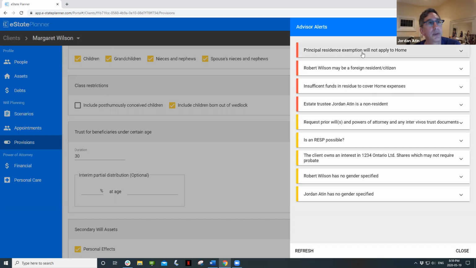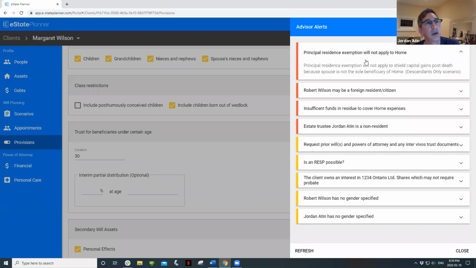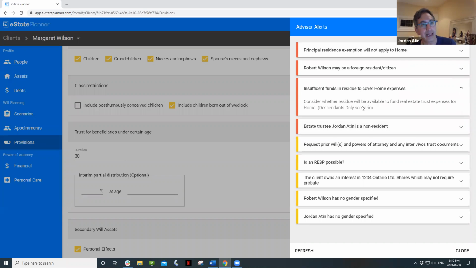So it provides both tax advice. In this case, we did a trust for the home for kids, but past age 18, so the capital gains exemption won't apply. We built in, I don't know if you saw this, but we said, okay, the expenses are going to get paid by the residue. Well, there was an immediate gift to the children, or there was no trust there for it. So they're saying there's no money in the residue. How are you going to deal with this?